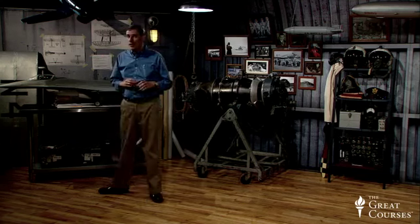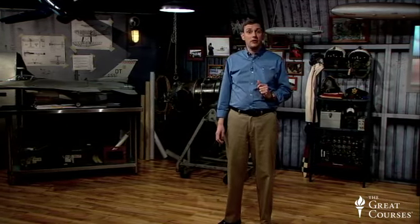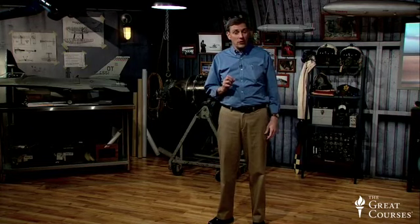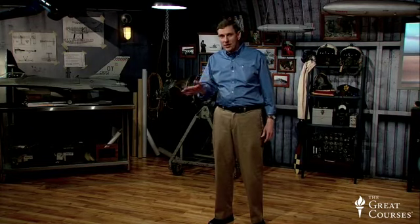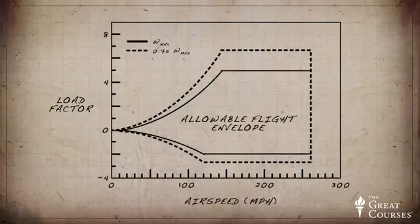There's one other trick that can be employed to manage the wing loading. If a fighter jet suddenly encounters an enemy aircraft and prepares to engage in a dogfight, the pilot can dump fuel overboard to reduce the weight of the aircraft. This will reduce the wing loading, which allows the pilot to maneuver more aggressively and pull more Gs. Taking a look at the VN diagram for an aircraft at two different weights, we see that the maximum load factor increases as the weight decreases, yet the speeds for maneuver remain the same. So all the pilot has to do is dump fuel as quickly as possible and engage in the dogfight at the same maneuver speed.